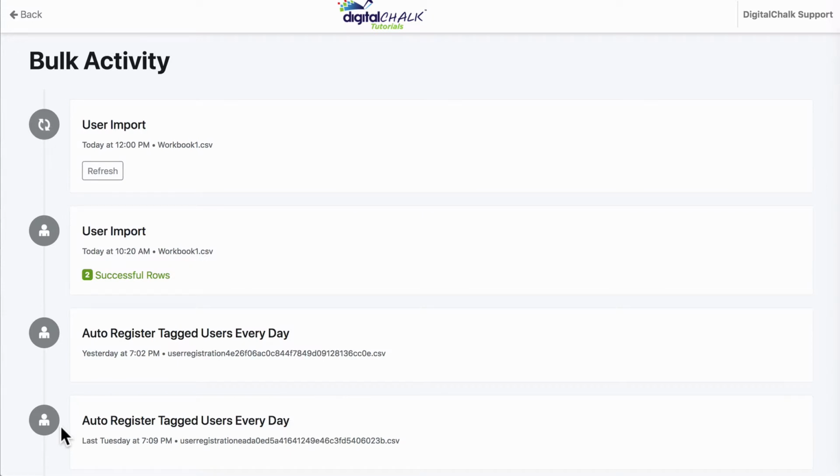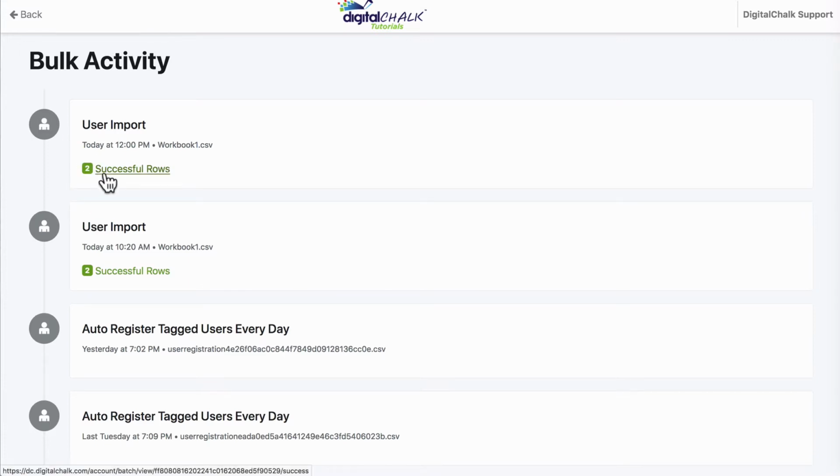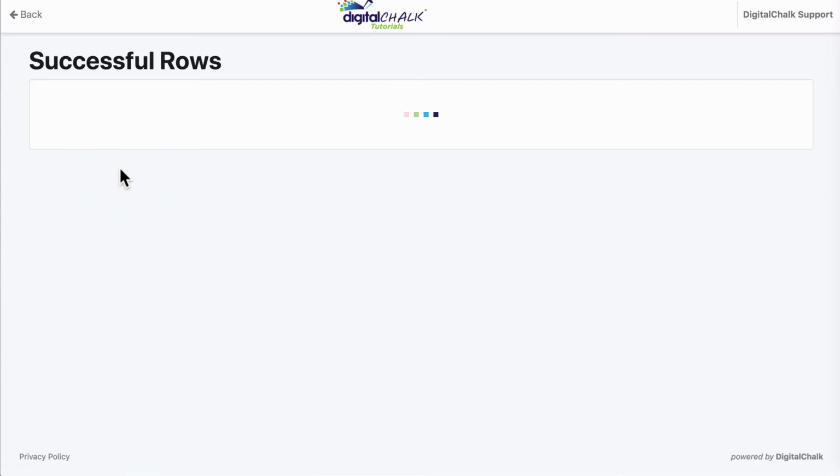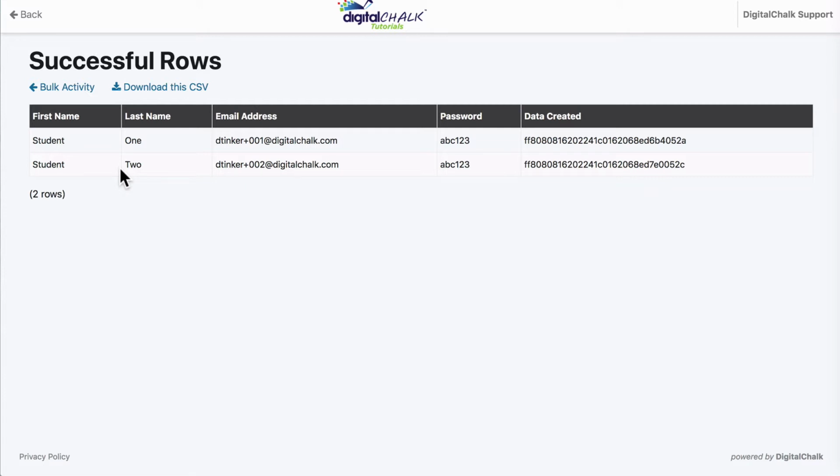Now, depending on the number of users that you've uploaded within your CSV file, this process of importing could take several seconds, several minutes, or even longer, especially if you've got thousands of users within your CSV file. You'll notice the system gives you an indicator here that the process is working, and you can simply click the refresh button to see if the process has completed. Once it's completed, it'll give you a message of success or error. You can click on the link and see who has been imported, or if you've got any errors, you'll see those errors indicated.